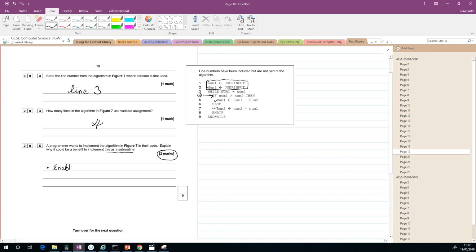So it enables the code to be reusable for different parameterized num1, num2 values. Okay, so you could, in pseudocode, imagine subroutine, and we'd maybe call it highest common factor, and then we'd have num1 here, num2 here, and then these wouldn't be here anymore. We would just say while, and then etc. Okay, and then the num1 and num2 are passed in from arguments as these parameters.